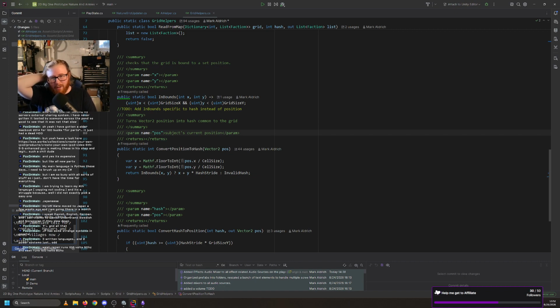Huh? West Japan runs 100 volts 50 hertz. East runs 100 volts 60 hertz. What the heck? Japan power grid phases. This is weird.